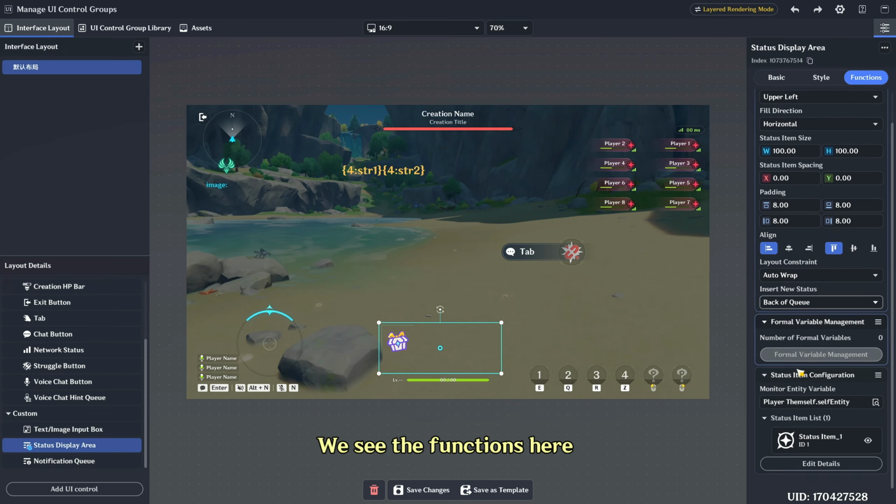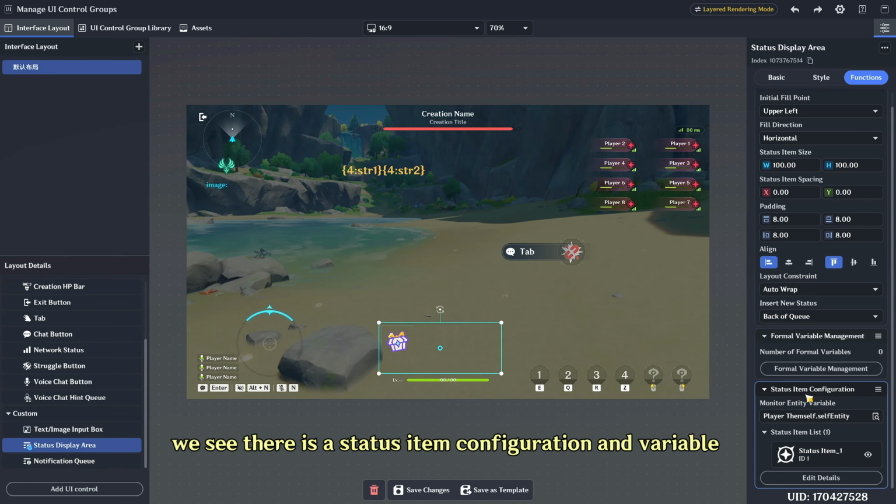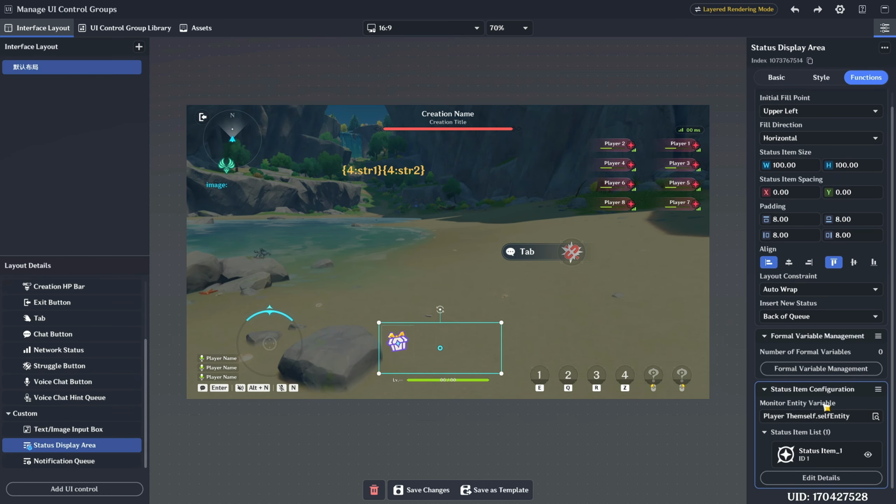We can see the functions here: there is a status item configuration and the monitor entity variable. In this demo, I set it to the player's character entity. If you don't set this variable, the status display area will not work.